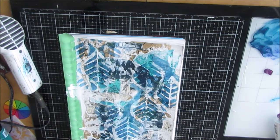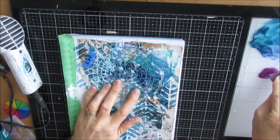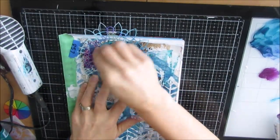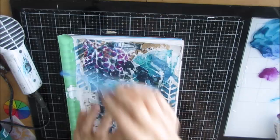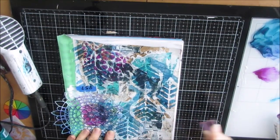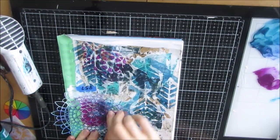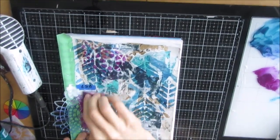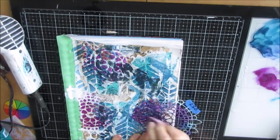I was going to add magenta, and I ended up grabbing, I think it's Cobalt Violet. This is actually a Golden brand. I bought a couple tubes on sale, and I thought, oh, I'm going to try this out. And I grabbed the Sunflower Mandala stencil, and I'm stenciling that in. And, you know, I'm working in threes, because three is an odd number, kind of applying it. And I wish I had actually stopped here.